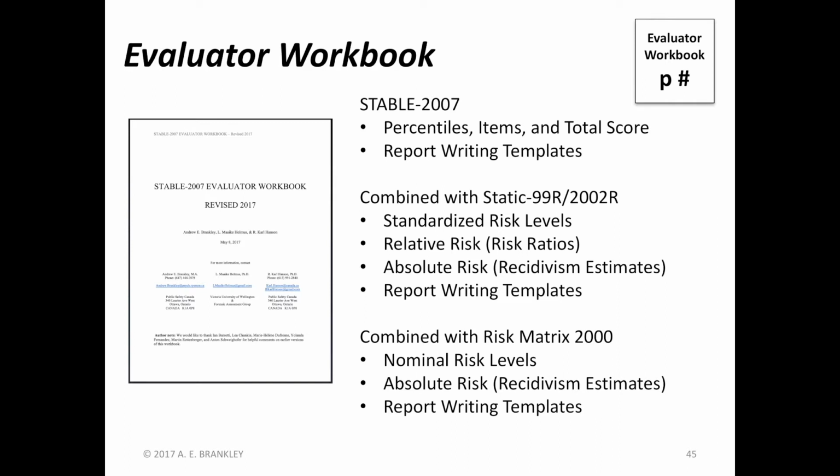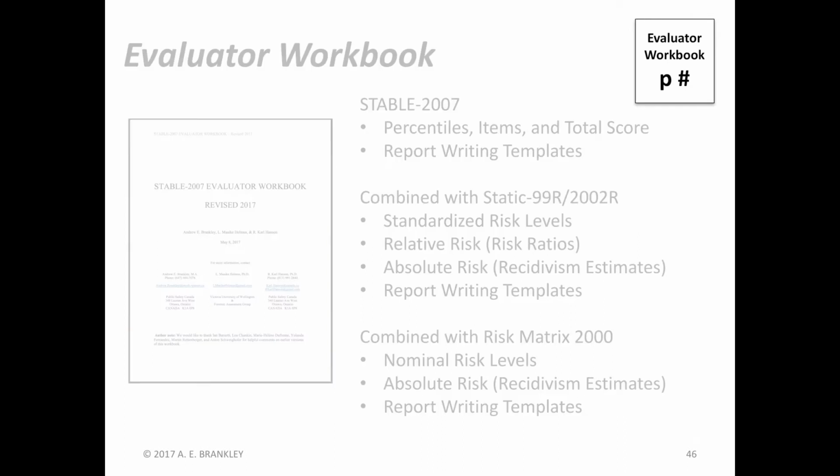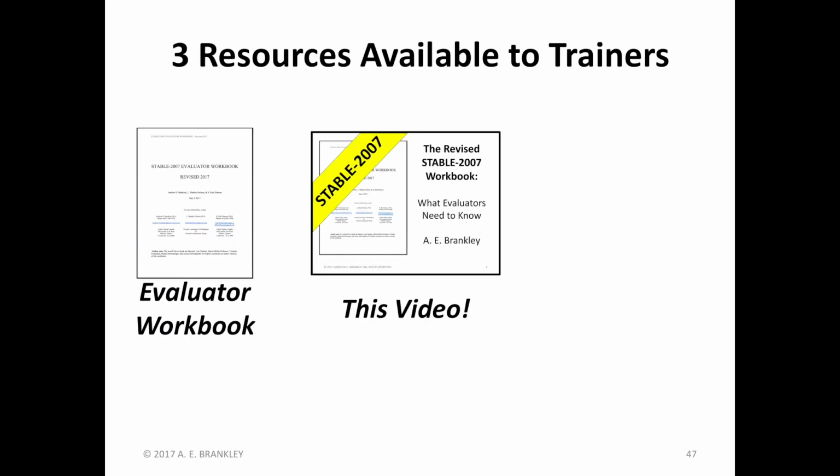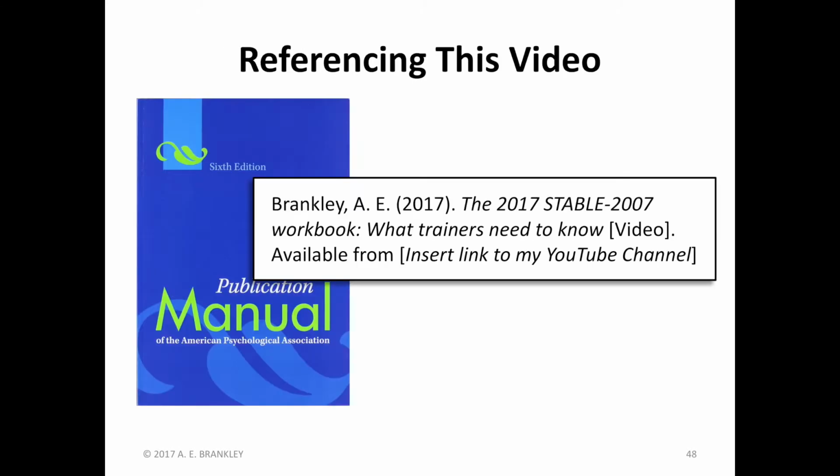It may be useful to have the workbook open, as I will be using that square box in the top right-hand corner of my slides to let you know which page number in the workbook has the information being referred to on the slide. The second resource is this video, which will remain available to Stable-2007 users to watch. If you want to quote or reference this video, please do so. You can use this reference on the screen.